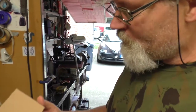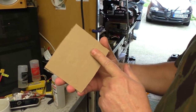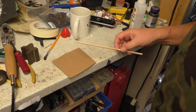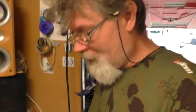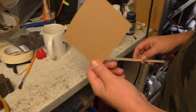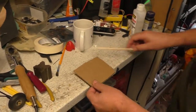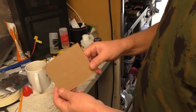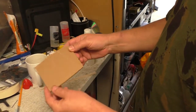Hi guys, how you doing? Right, the secret is to have a nice flat surface, preferably non-porous, to mix your epoxy on. Now, can you explain this before the epoxy actually goes off? That's the worry of the viewers. Okay, bit of cardboard. We'll try and keep it to the basics. Right, I always cut myself a clean piece of flat cardboard like that.